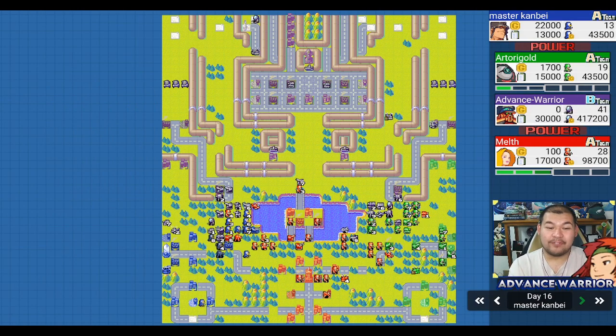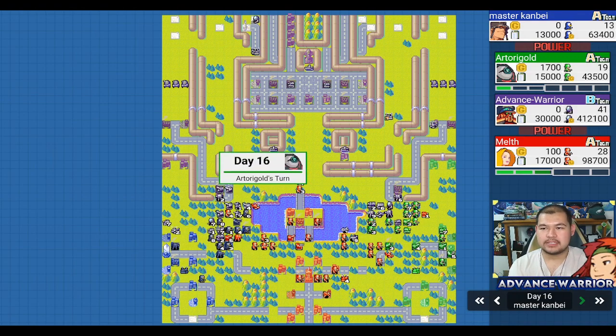2 HP. Oh my goodness. Wow, that's a dead medium tank and a crippled medium tank. 2 damage on the artillery. Really fantastic rolls coming from Flak here, Master Kanbei's Flak.